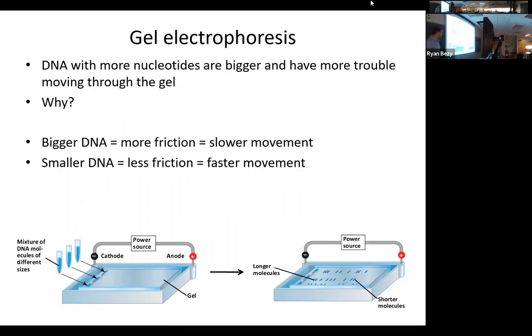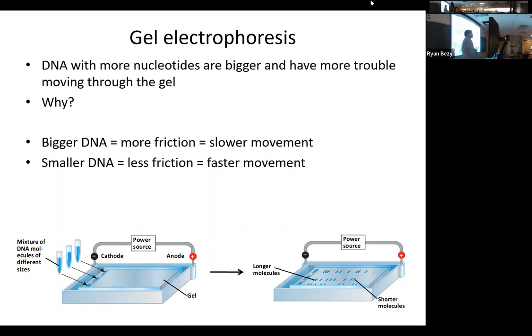So what you're looking at the end of this is, here are the wells that you first loaded. This is the top of your gel. If DNA fragments haven't moved as far, that means they're bigger. So longer molecules are closer to where you loaded them onto the gel to begin with. Smaller, shorter molecules migrate a lot greater distance over time. So shorter molecules are going to be towards the bottom of the gel, away from the wells where you loaded your sample.